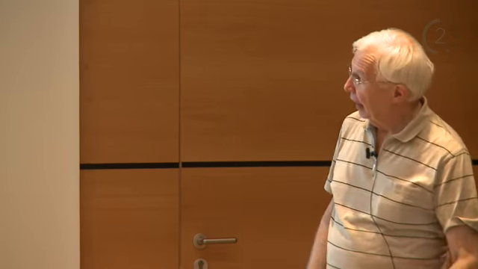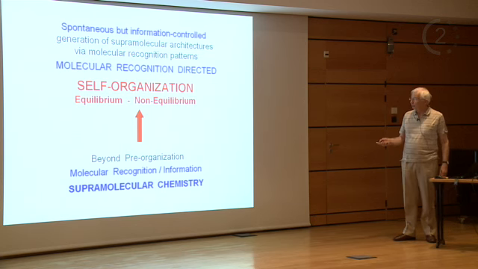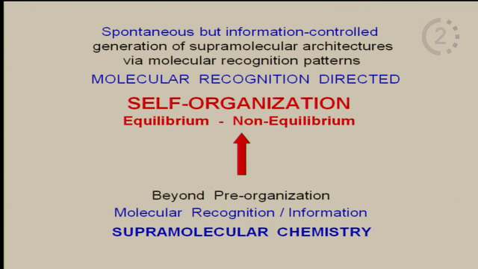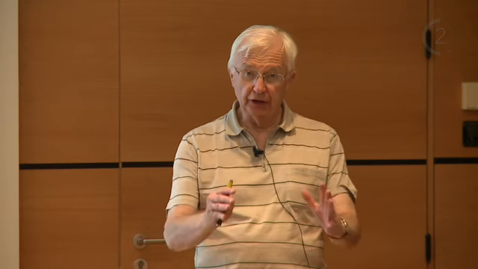Now, I mentioned already that most of the systems presently studied are equilibrium systems, but non-equilibrium self-organization is, of course, very important because, after all, complex systems are non-equilibrium systems, like living systems. And I indicated that, in fact, a major area where non-equilibrium is even the core of it is transport processes.